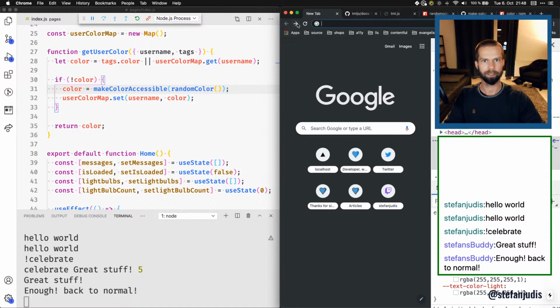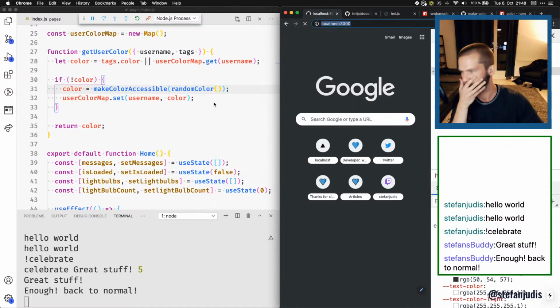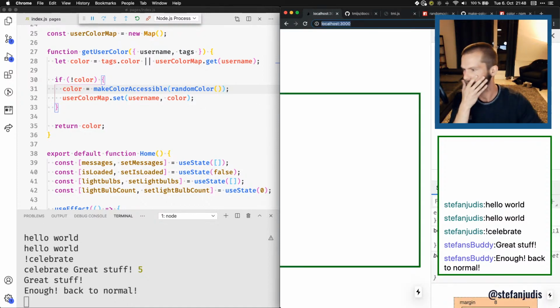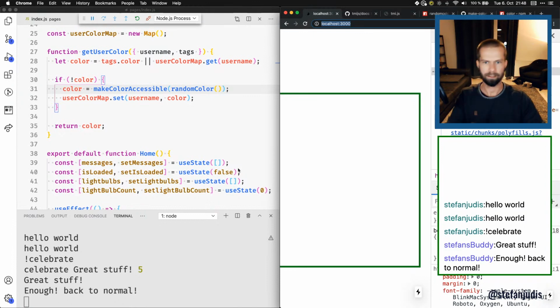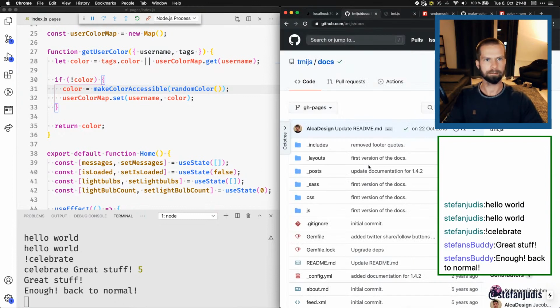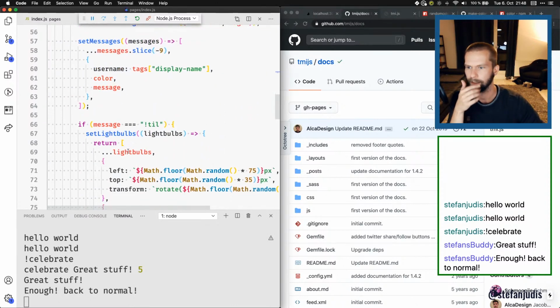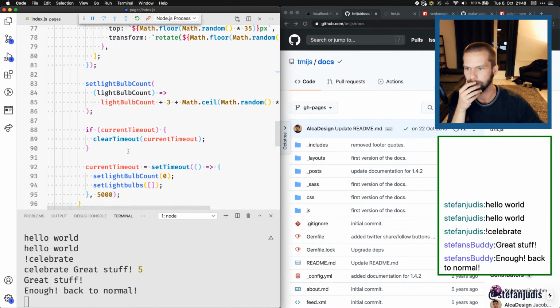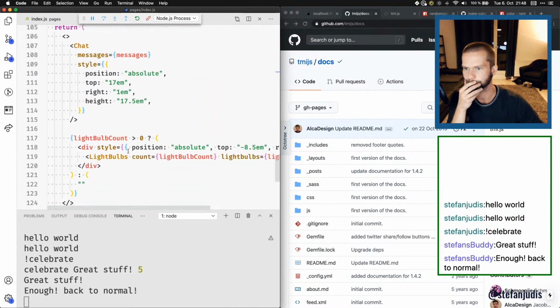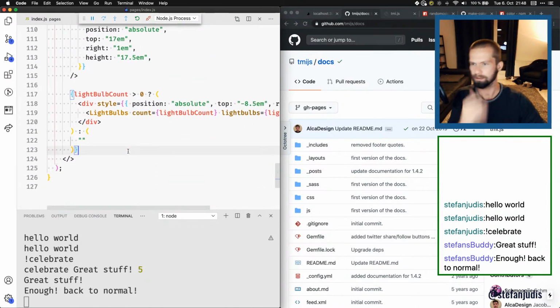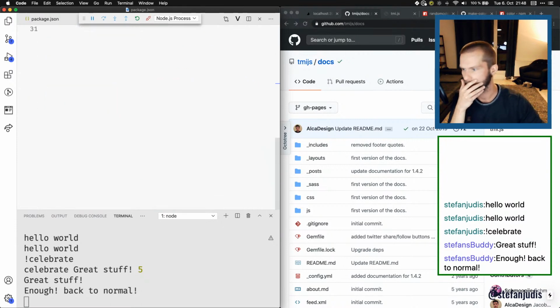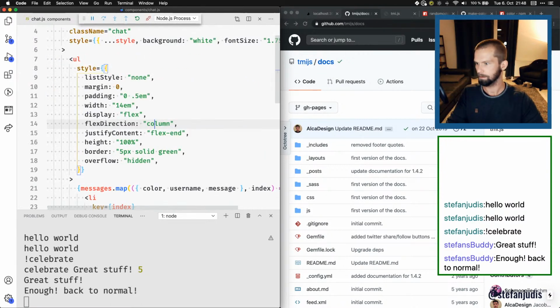I am already fairly happy about this. Is there anything else that we should do? What do you think? I think that is already pretty nice. Otherwise, I feel like I reached my goal for today already. I would probably style it a little bit here and there to not have that much spacing.